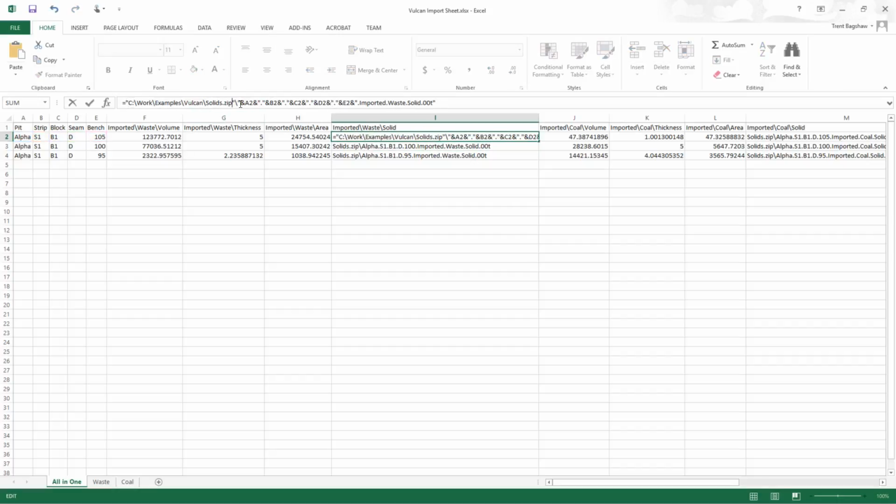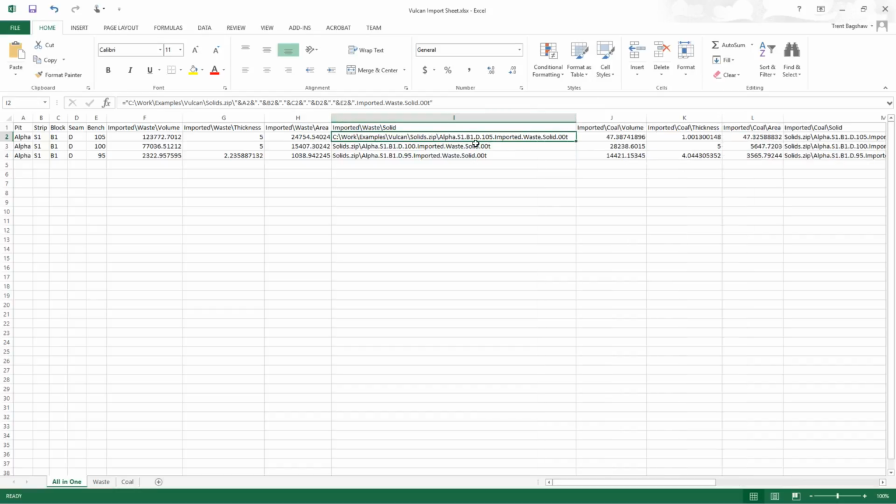This is called the absolute or full path, and both of those will work. The benefit of using the relative path is obviously you can move this file around, the zip file alongside the import sheet, and it doesn't matter where you put it. When you do it like this, it's always only ever going to work when it's in this particular folder. So that's when it's in a zip.